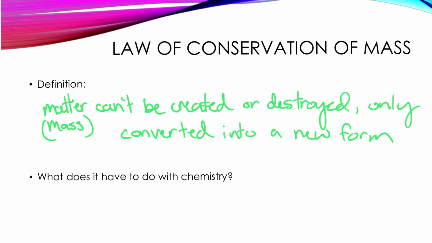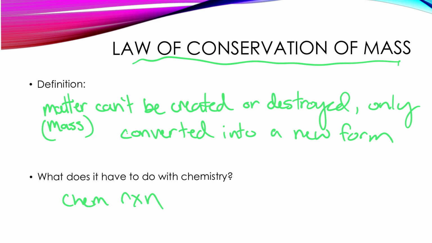Now, the topic that we are studying is called balancing chemical reactions, and why we have to focus on that topic is because of the law of conservation of mass. And again, there's many ways to say this, but you can't create or destroy mass, and so it can only get converted from one form to another. And so what does it have to do with chemistry? Well, in a chemical reaction, and I'm going to abbreviate reaction from now on Rxn, so that's reaction.